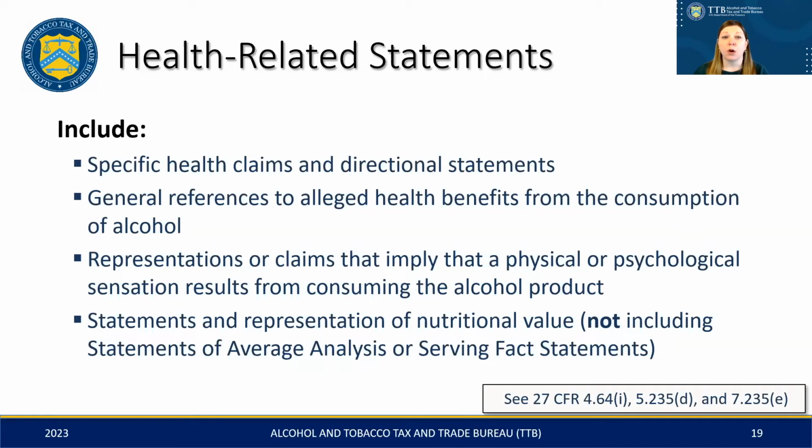Health-related statements also include general references to alleged health benefits from the consumption of alcohol, representations or claims that imply that a physical or psychological sensation results from consuming the alcohol product, and statements and representations of nutritional value. This does not include statements of average analysis or serving fact statements, which we will discuss later.